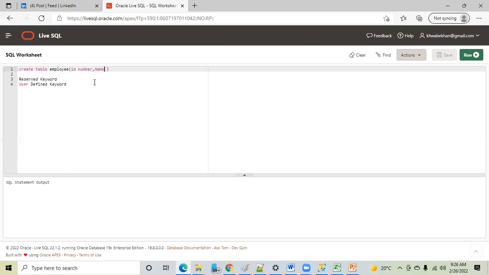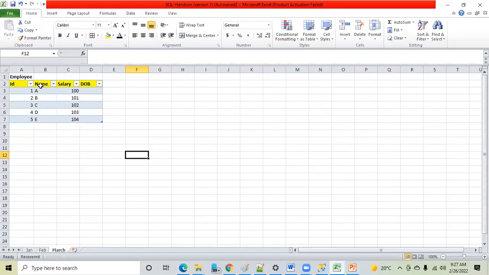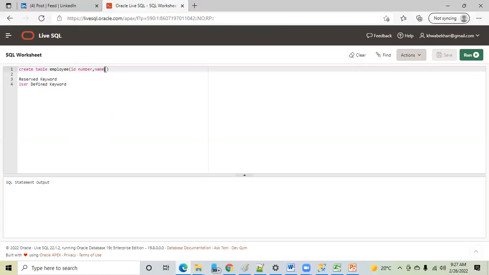Then your second column is name. If you see here, the second column was name. And the data type for this is varchar2, with a size of 30. Don't think about what varchar is or why I have written 2 or 30 here. We'll discuss all these things down the line. This is again a data type. Just remember, whenever you want to insert integers, you use the data type number. Whenever you want to store characters or strings like a name, Tanveer, SQL, India, a country, anything like that, you have to use the data type varchar2. Just concentrate on this as of now.